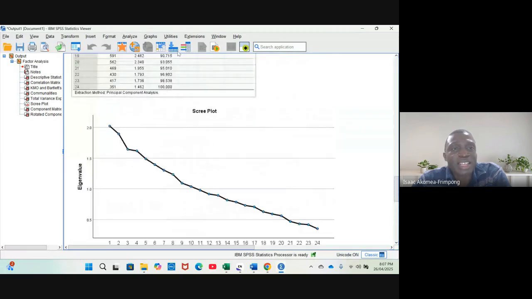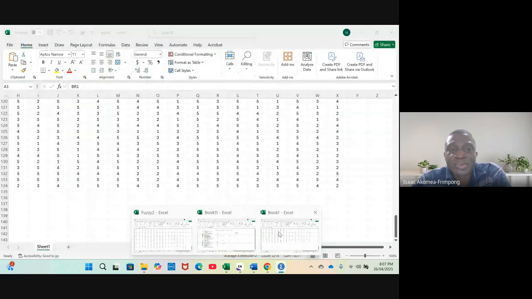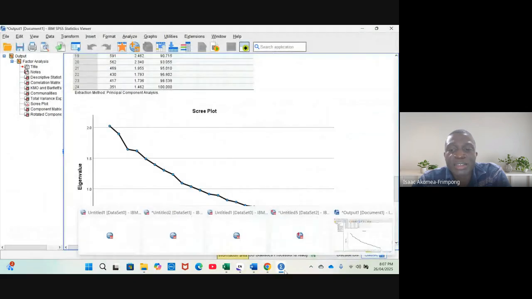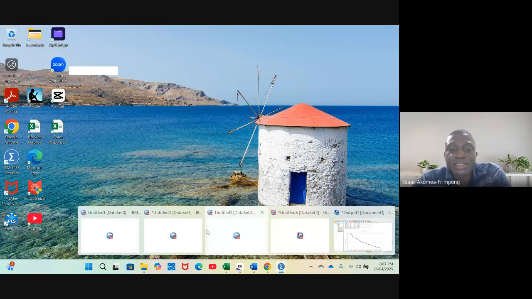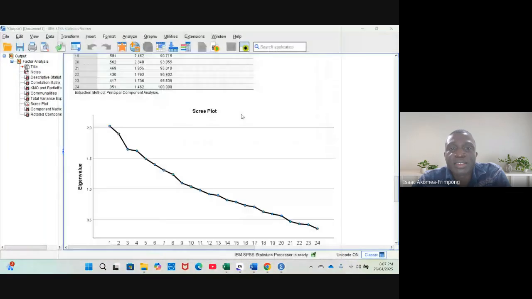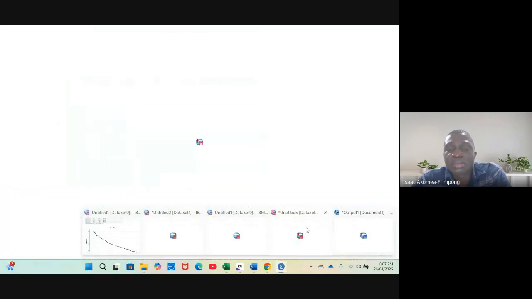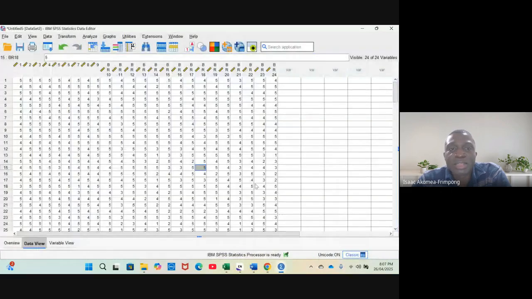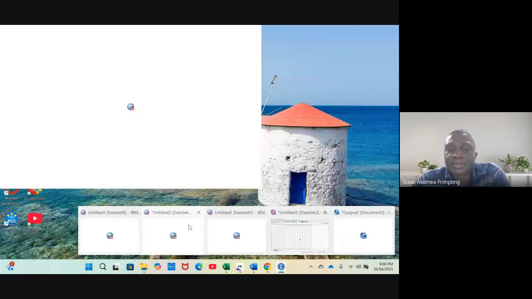But if everything is okay, let me use the other data set and see whether that will work. If everything is okay, you are supposed to get some groupings from your SPSS.